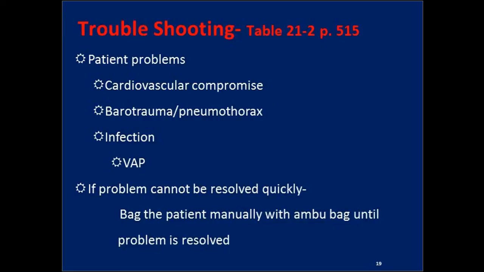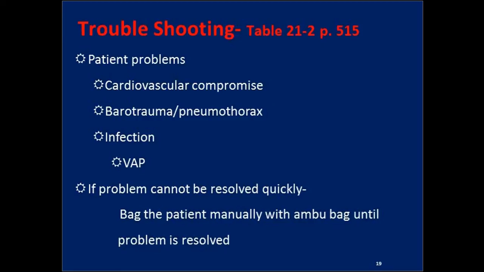Barotrauma or pneumo, that's another type of problem that you have to assess for and watch out for. And again, it's positive pressure related. We're forcing air into the chest. If the pressure or the volume of air that we are forcing in is too great for the lungs to be able to handle, if the lungs are small, if they're fragile, if they're stiff, and we are forcing this air in, then we can actually pop a lung, we can cause a pneumothorax, and that's called barotrauma.